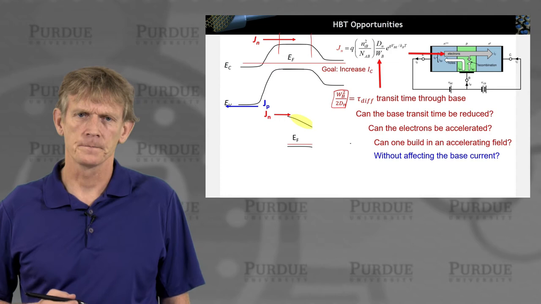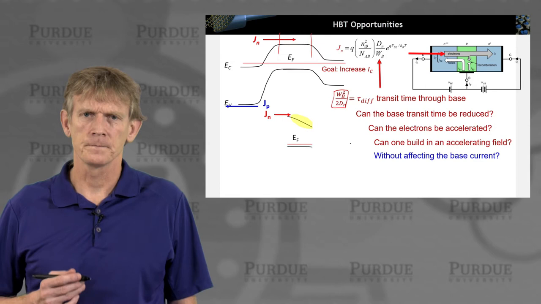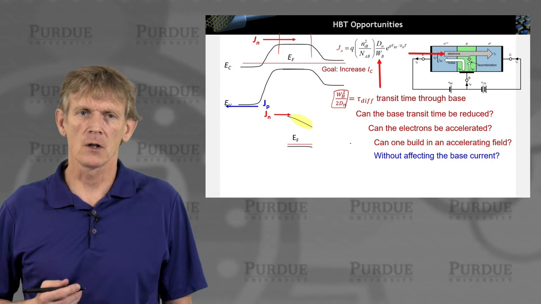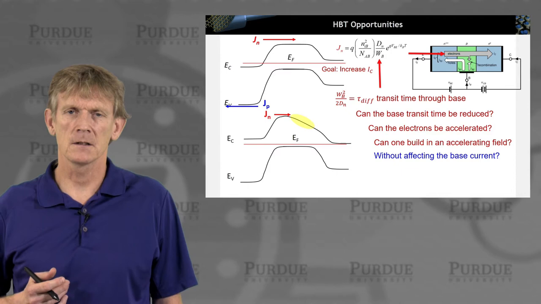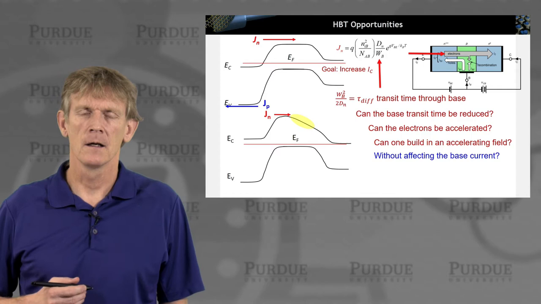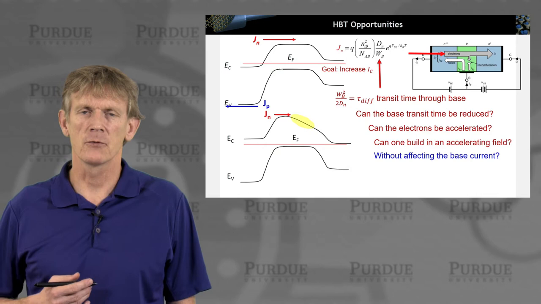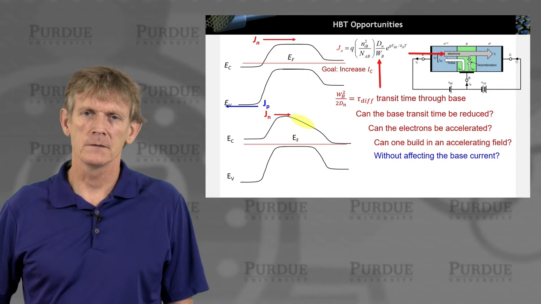How would that look? Could you build a base that looks like this, where you don't do anything really to the valence band and you have a slope built into the conduction band without creating additional barrier? And indeed you can build such a thing. And the band edge might look like this. So it's not a whole lot different than the band edge diagram from above, but you have a graded base and you build in an electric field. Now there's a couple of details I'm going to try to sketch out for you in the next slide.